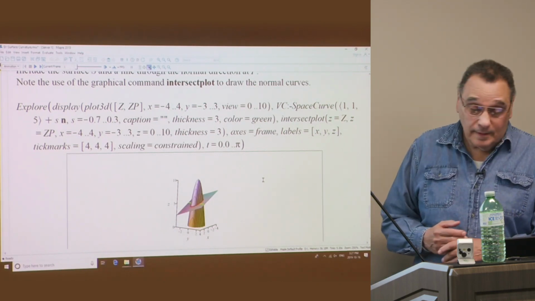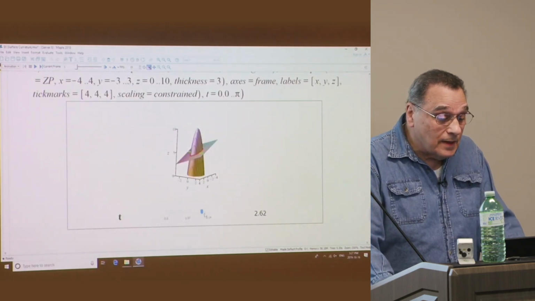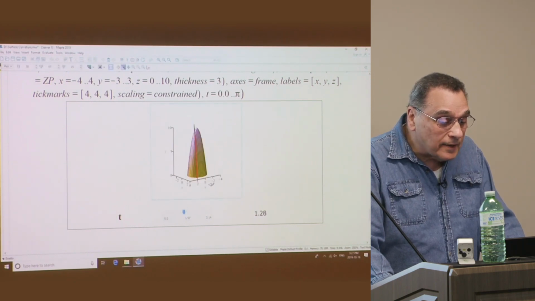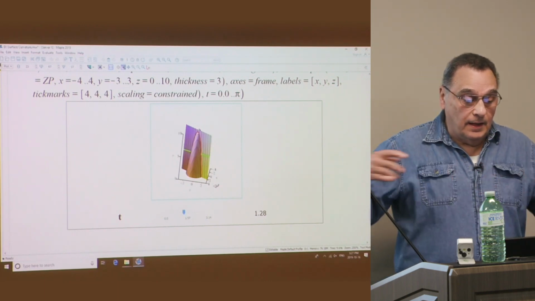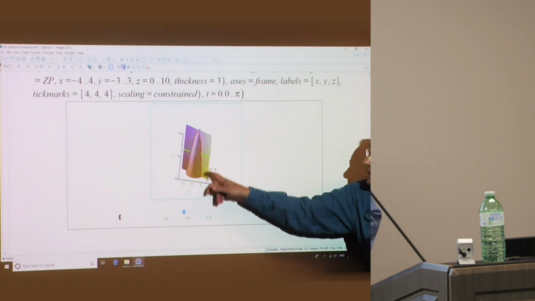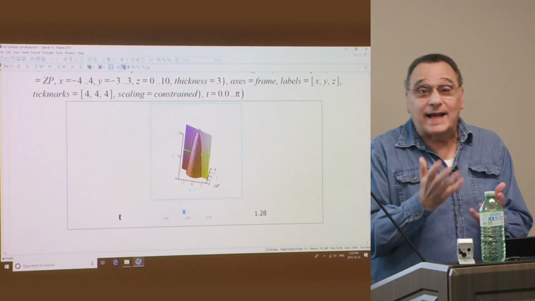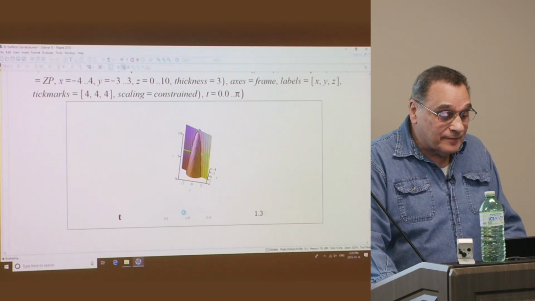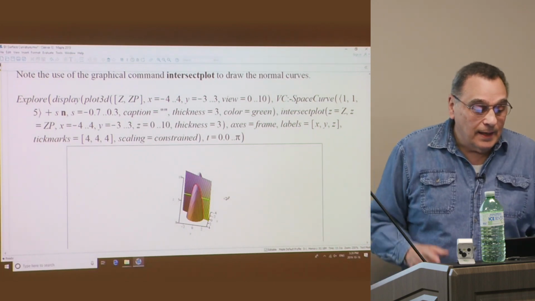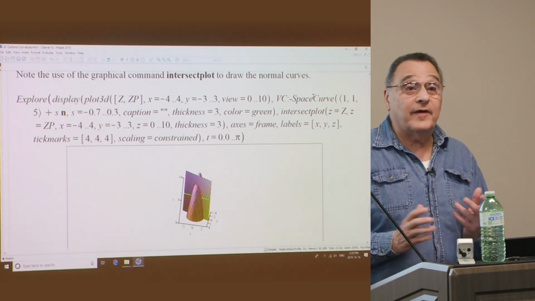I drew this picture because I wanted to see the surface. So you have the surface, and you have normal planes. You see I've drawn the normal direction as a line. That's this green line here. This red is the normal section. That's the curve on the surface that I got to get my hands on. And I seem to have this nice family of cutting planes. And again, you can see the use of the explore, and here, the space curve command from vector calculus.